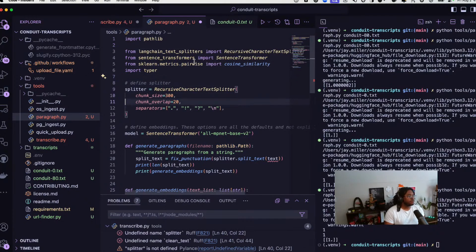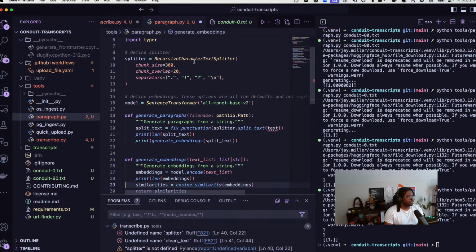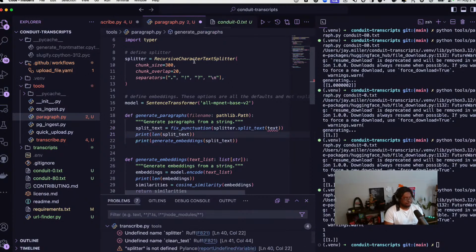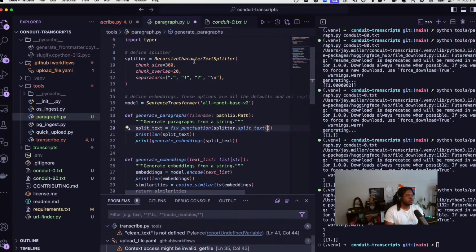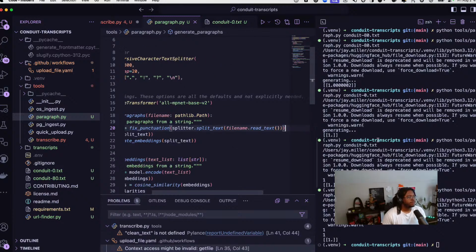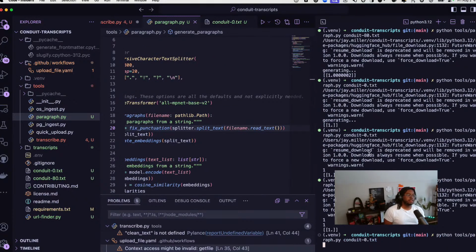That was the womp, that was supposed to be a path. This text file name read text. We do this, same thing.